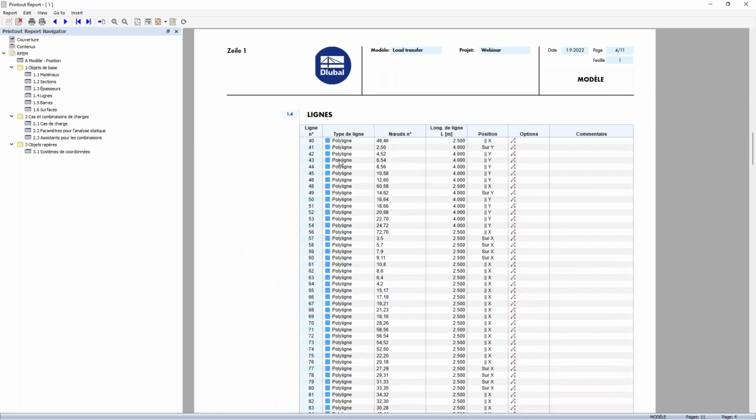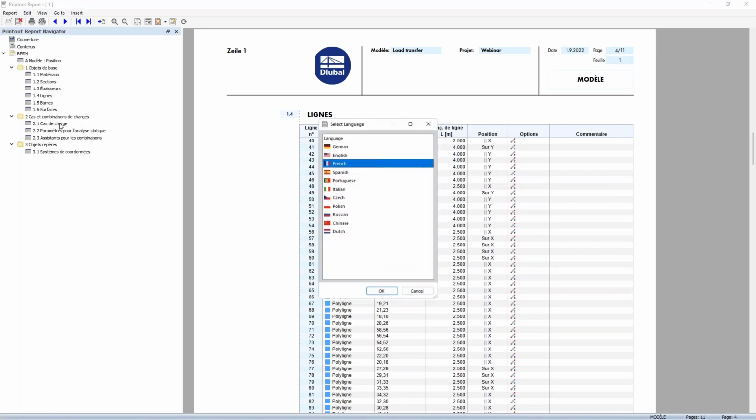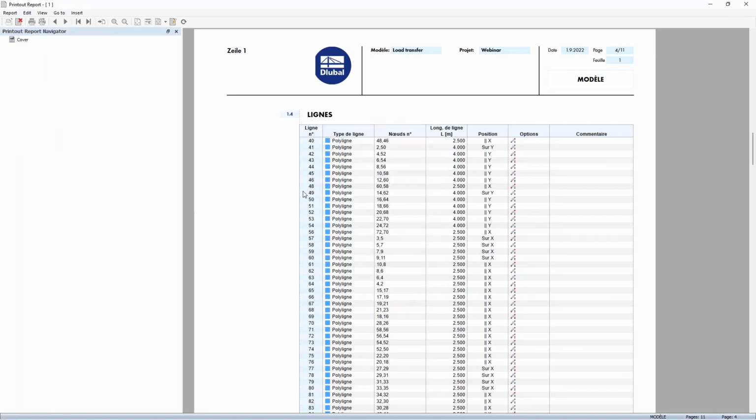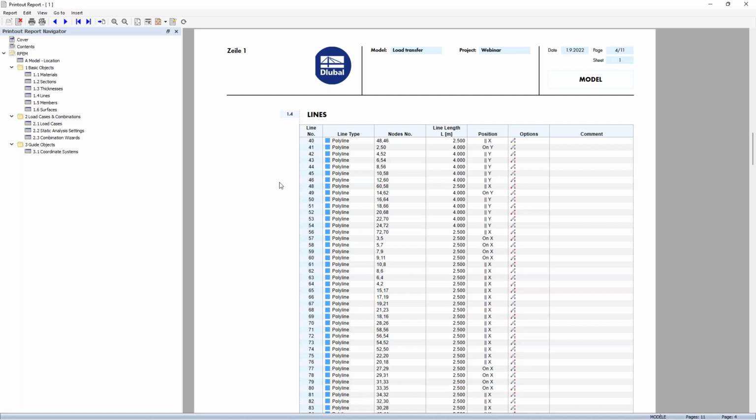Now all is in French. So I use again the English language. At the moment, it's not yet possible to create an own language or to add technical terms in a table. But we are working on that, and we will implement that in future.